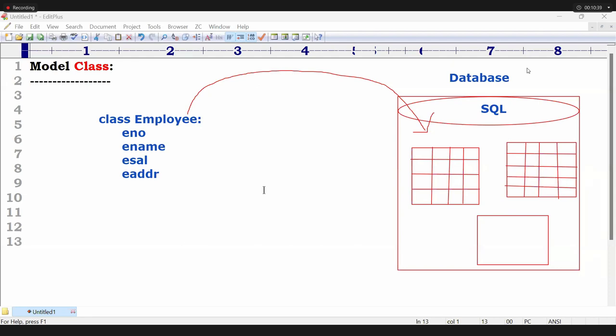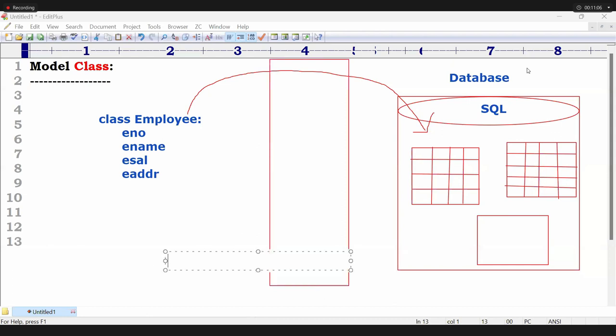Because my Python calls are not understandable by the database, a middle translator is required. That cx_Oracle is the translator, which converts my Python calls to database-specific calls. Whenever I'm asking for data from the database to Python, the middle translator is required. Those translators sit between your Python program and the database, not here. This is my Python program.